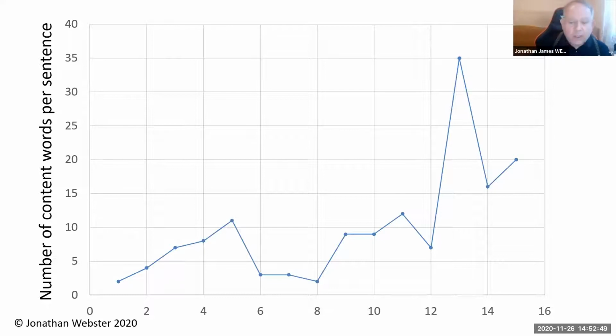Interestingly, you can see, looked at the sort of the lexical density, the content words per sentence, and you'll notice here 13, the one sentence that you just listened to, there's this peak quite noticeably compared to the rest of what was being said. Now, of course, that is a byproduct of the fact that you have quite a few clauses that have been combined into this sentence. But it draws your attention to that particular sentence and those thoughts. And other factors have entered into it as well. You sense the emotion in his voice.